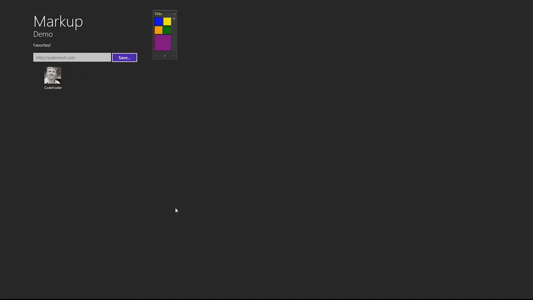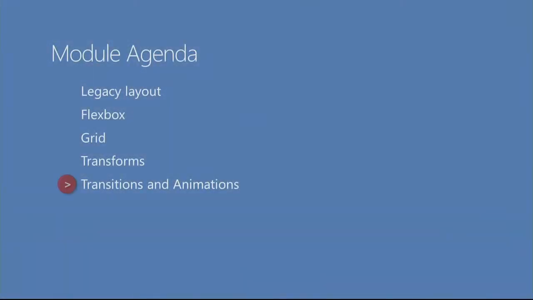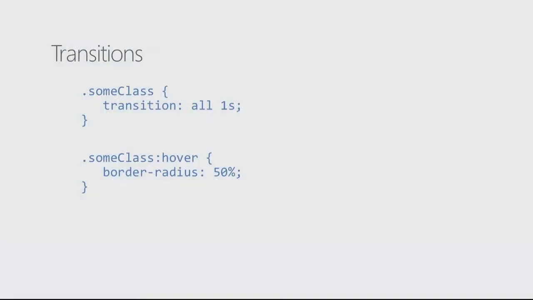Now, I'll keep that rolling, and I now want to get into transitions and animations. They're very similar to one another. When we're dealing with transitions, think of it this way. We're dealing with changing the state of something from one state to another, and a classic example of that, even on the web, is when you hover over something. You kind of change the state of something. There's other examples too, like active. If something is an active element on that page, it changed. Or it could be that you might even trigger something programmatically that would alter or change something on the screen.